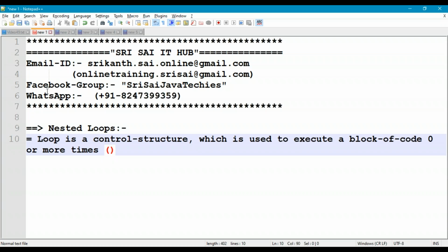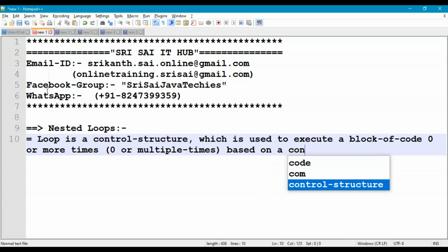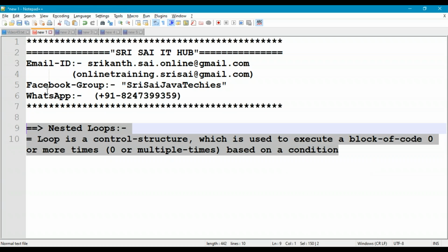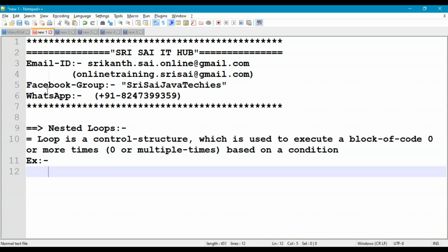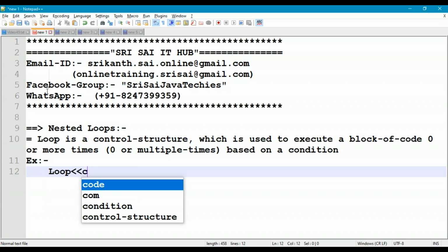That means zero or multiple times based on a condition. So basically this is a loop with a condition.